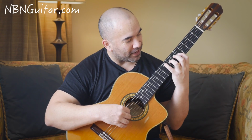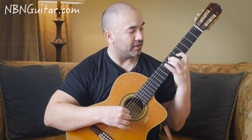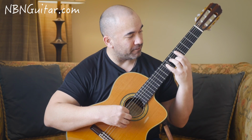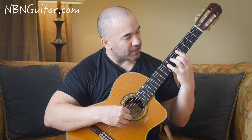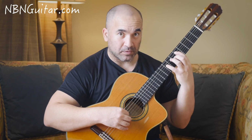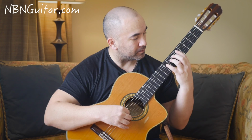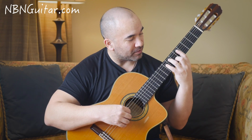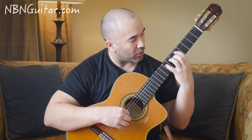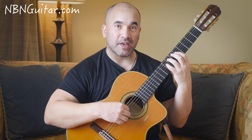That's an F chord, 8th fret on the A, 7th fret on the D, 5th fret on the G, then 7th fret on the A. This chord, 5th fret on the A, 8th fret on the D, and 6th fret on the B string. So those 2 bass notes together, followed by 6 on that B. Then we're going to hold that, so this 4th finger, don't lift it off from here. Hold, and then you're just going to put that 3rd finger onto the 7th fret of the A string.